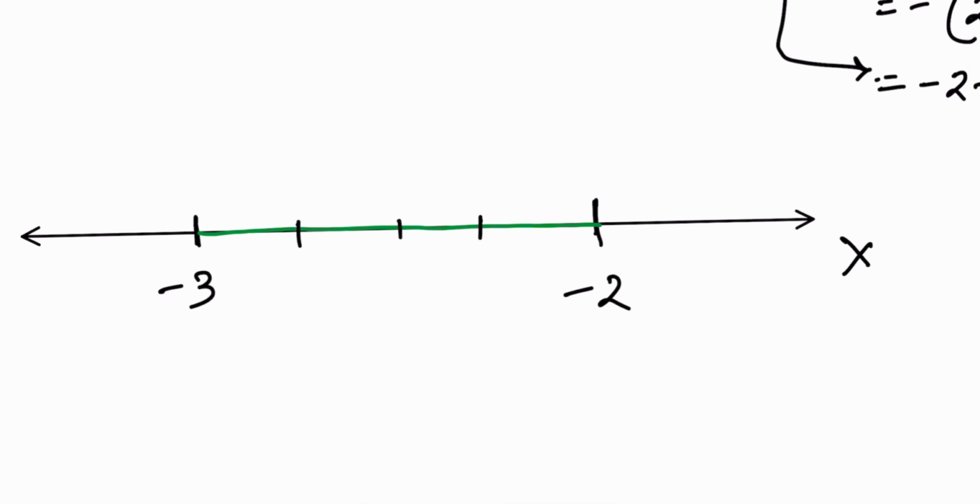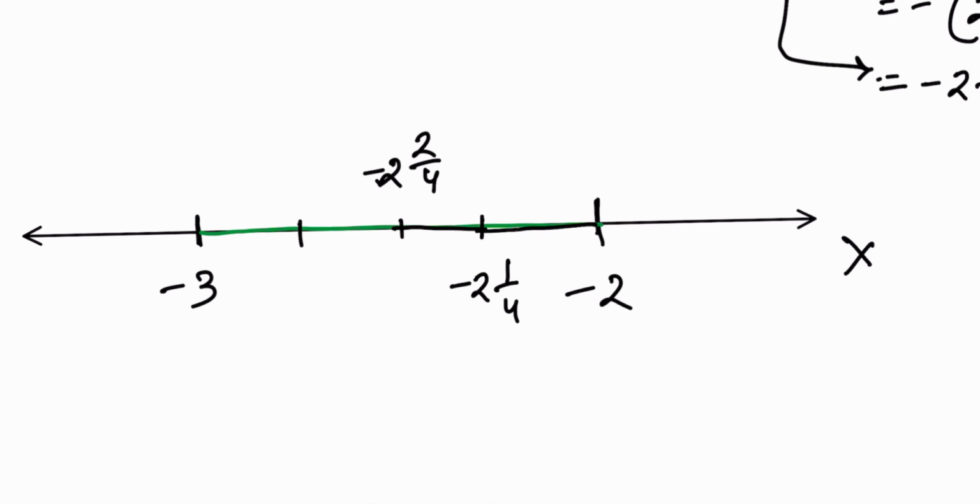From the left, it means -2, then -2 whole 1/4, then -2 whole 2/4, then -2 whole 3/4. Then you put a circle on that one and plot it. Plot this means that in the question you have been asked to plot this number only. I have indicated that this is the number you asked for.